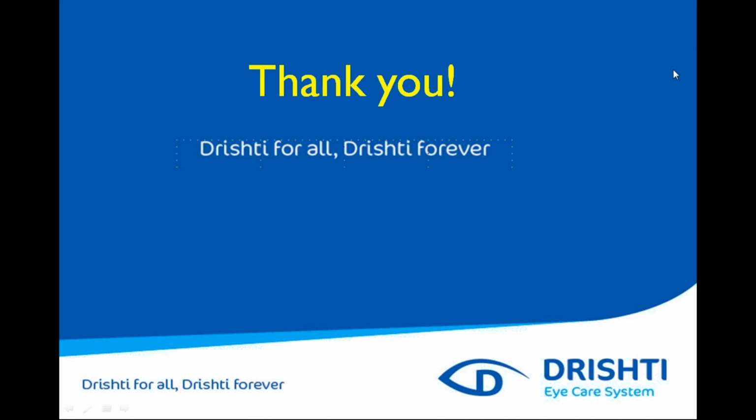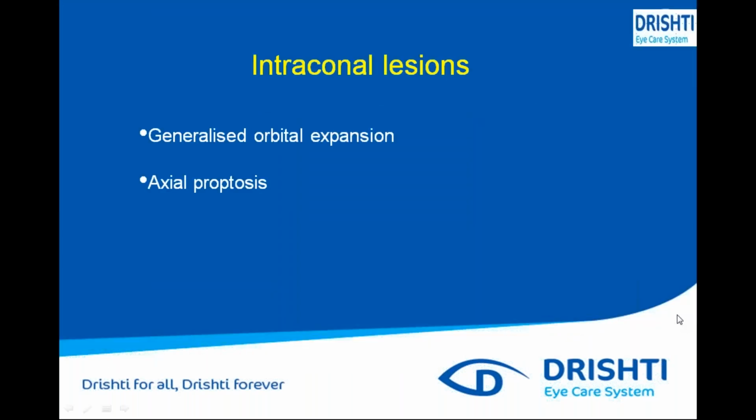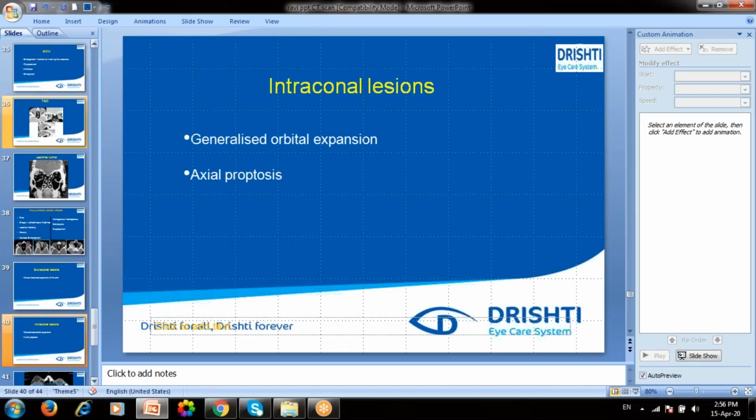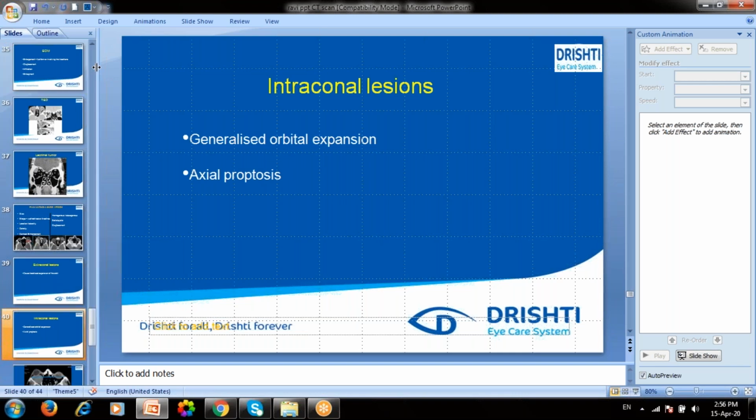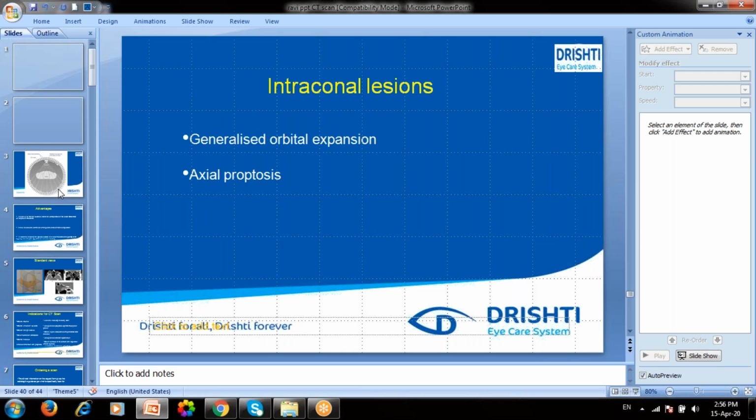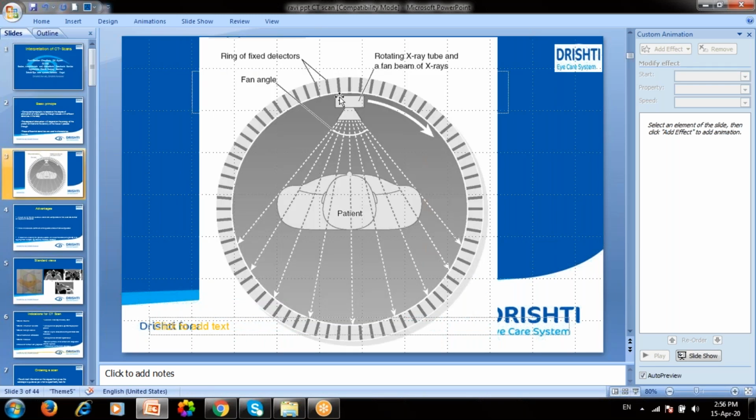Okay, sir, there is one question asked by Solo Gopal. How to measure the actual size? Yeah, the size is measured by the machine only. As I have told you, the computed tomography, right? If you see the image of the CT scan, this ring-shaped detector is there. This detector's work is to measure the extension, and how the rays pass through. So the X-rays pass through the orbit, and this fixed detector, these two help us automatically measure the size.